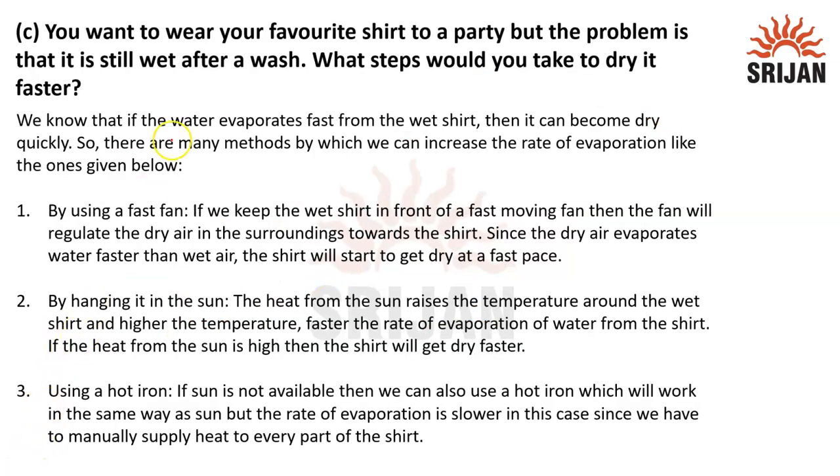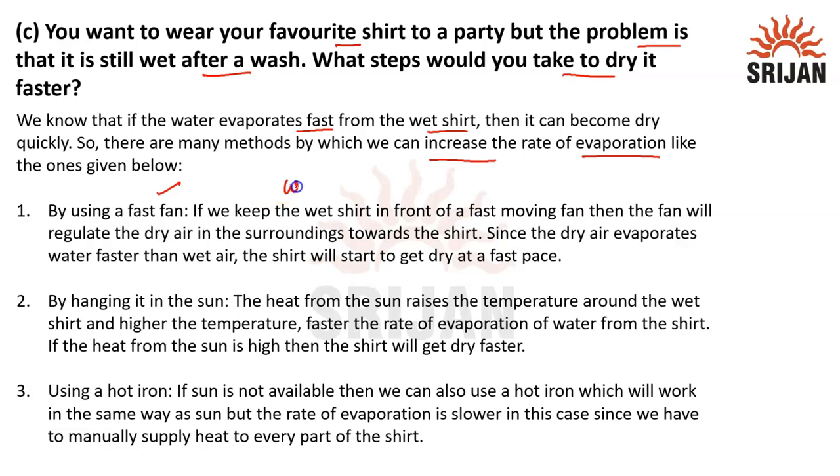Next is, you want to wear your favorite shirt to a party, but the problem is that it is still wet after a wash. What steps would you take to dry it faster? We know that water has to evaporate from the shirt. If the water evaporates fast from the wet shirt, then it can become dry quickly. So we can apply different methods by which we can increase the rate of evaporation, like the ones given below, by using a fast fan.